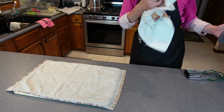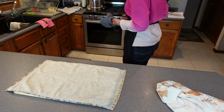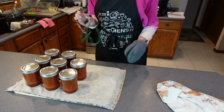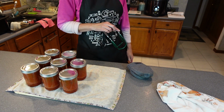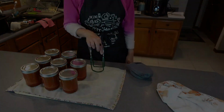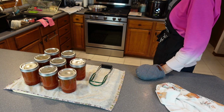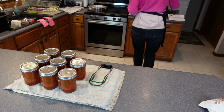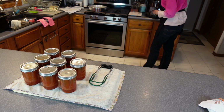Okay, friends. I finished cleaning up the kitchen here, but the first timer went off for the ones in the steam canner. So let's get them. Okay, so we have about 7 minutes yet to wait on the digital canner, and we're going to get those out, and we'll be done for the evening. Okay, there's 5 minutes left on the cooling, and we're going to get them out as soon as it's done. The timer just went off, so we're going to open this and get these out.